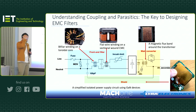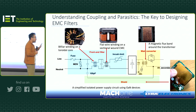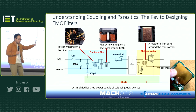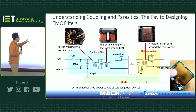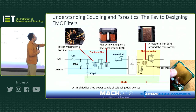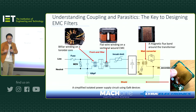And finally, we look at the shield. Well, the shield needs to be grounded in this case, right? We talked about the shield on the transformer, and I said that does not necessarily need to be grounded. But if you're using a shield overall on a product, you need to ground it. Now comes the point: where do we ground it? Because in this system we have two grounds. We have, let's say, 0 volt secondary, that's on the low voltage safe side. But also you've got HV minus related, that's the rectifier stage. Dangerous stuff, right? You don't want to touch it. So how are we going to ground this shield on two sides? Because you don't want to ground on just one side. Well, a trick is you ground it to the low voltage side directly, because that's safe to do, but to the high voltage side, you use a small capacitance.